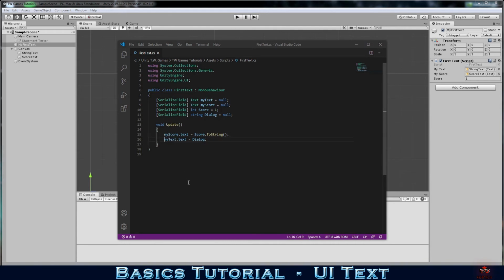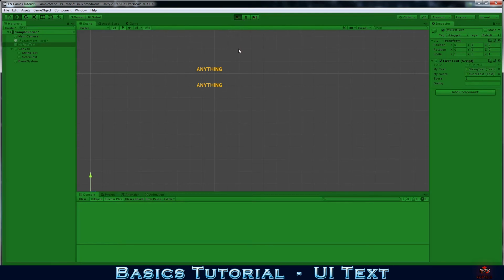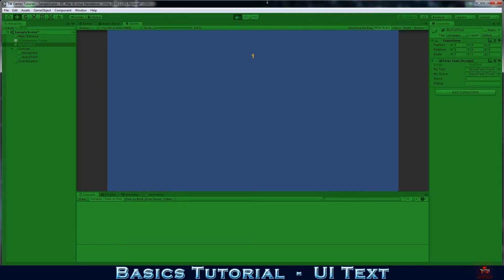If you use variable types that are not string, then you need to add after the name dot ToString. So then it will know that it's a string and it will show it in the UI. So now whatever I write in the dialog, it automatically shows in the UI.